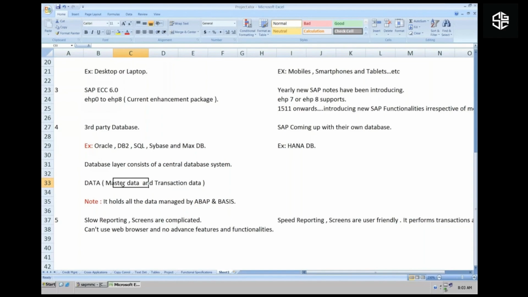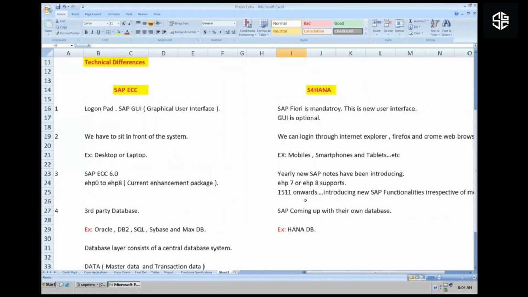There is no such chance in S4HANA, where they have simplified and removed most of the complicated, duplicated data across different tables. This is very important: you should know the major changes between ECC and S4HANA.